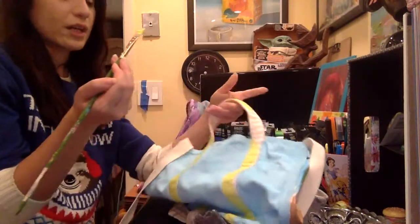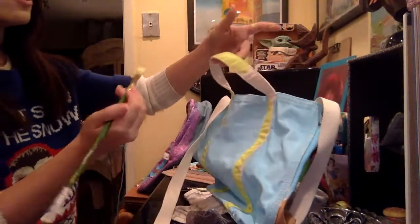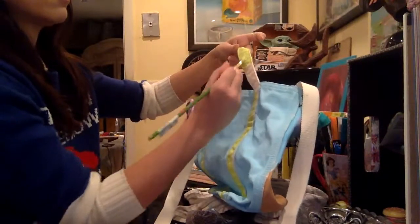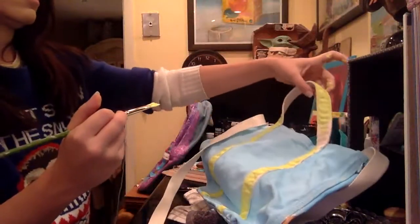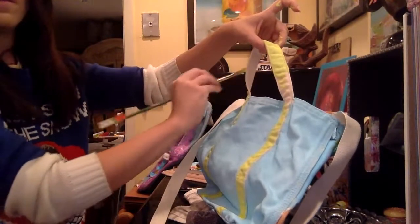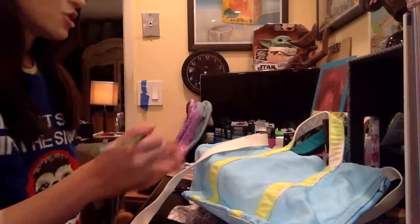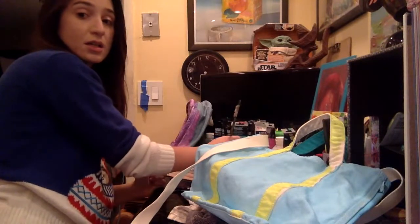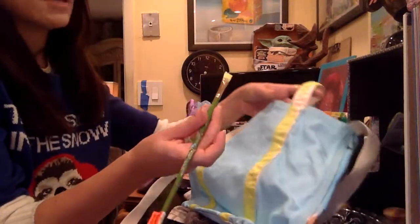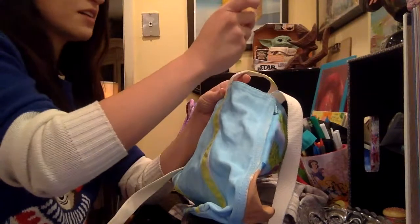The whole strap with the green. Are you talking about the main strap? Are you talking about this, or the one I'm working on right now? Because this is already almost green. The main strap, I don't know. What do you guys think? Do you think the main strap should be painted, or do you think it's fine? Yeah, that's what I've been wondering.